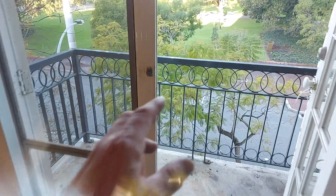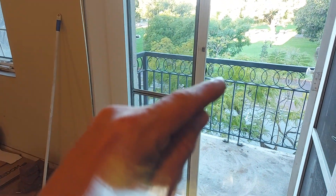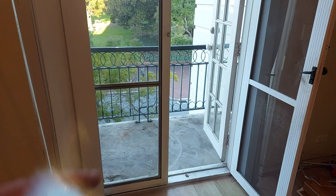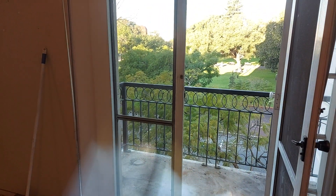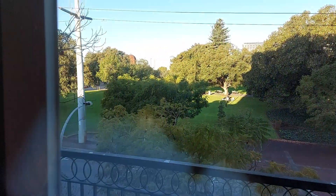So we need to contact the strata company - they should have on file the brand and color name. You've got the right to find out: is it Taubmans, Dulux? We'll repaint that too and tile the balcony to look fantastic. This apartment has a good vantage point - not too high up but you can see everything, and that tree gives you privacy. It's a good place, good location.